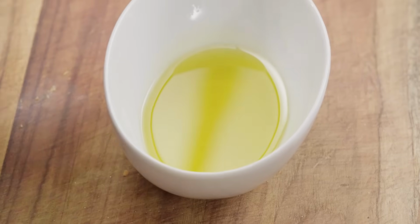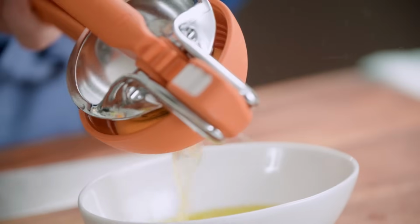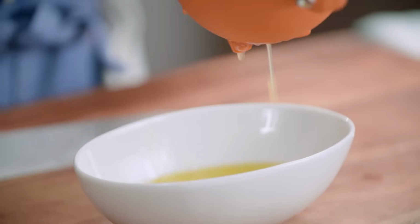Now for the sauce. Again, we're gonna repeat some of these flavors. Here I have some olive oil. We're gonna add about 2½ tablespoons of lemon juice. 1, 2 1/2. 2 tablespoons of orange juice. 1, 2. There we go. Now we're gonna add a minced shallot.